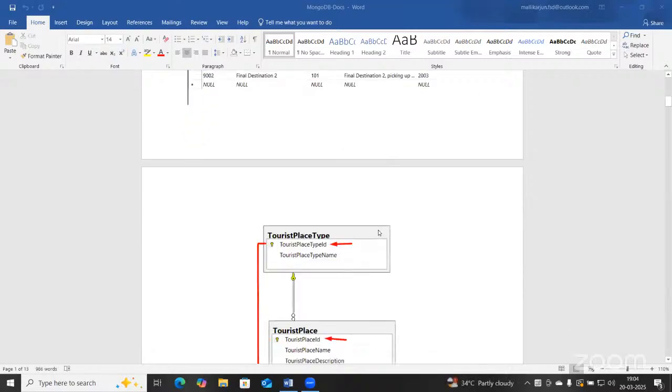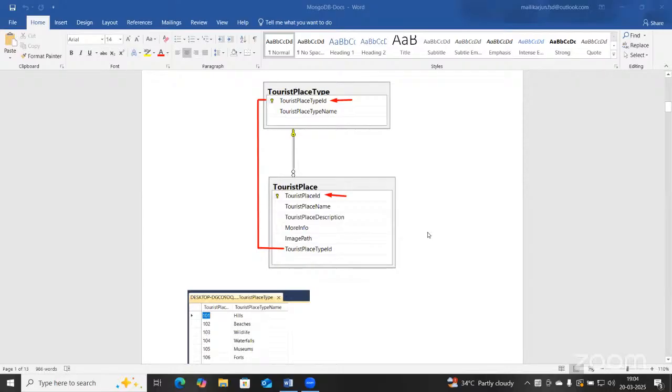Next, suppose I want to work with a tourist consultancy, tours and travels, and I want to store tourist place data. How am I going to create the basic two tables, not the entire application? The tourist place type has a type ID and type name, and the tourist place has place ID, place name, tourist place description, more info, image path, and tourist place type.